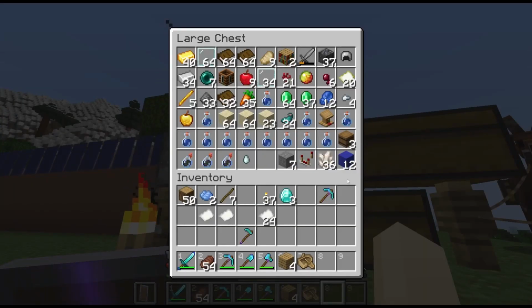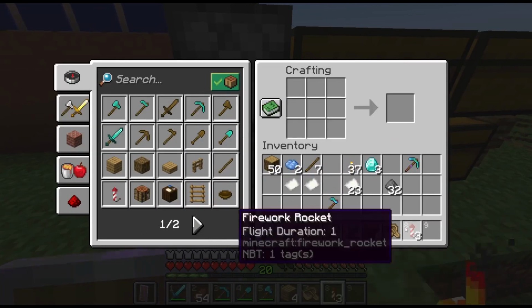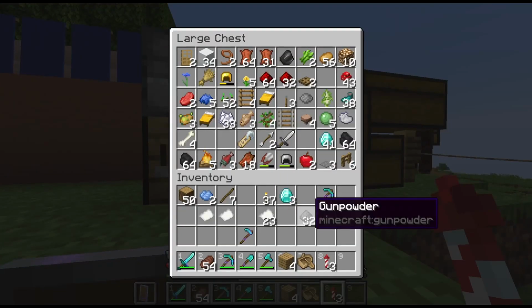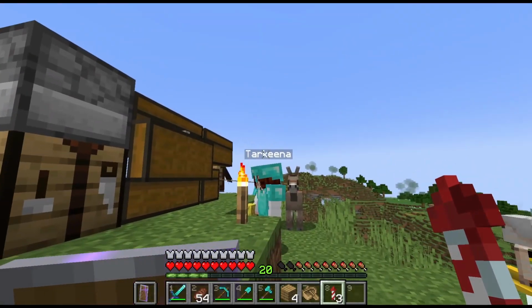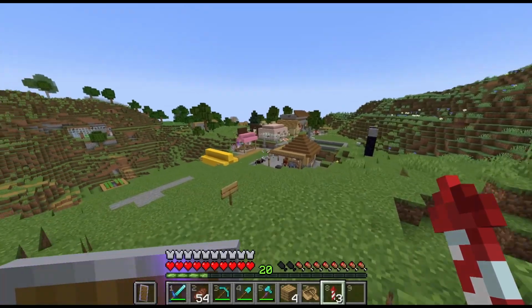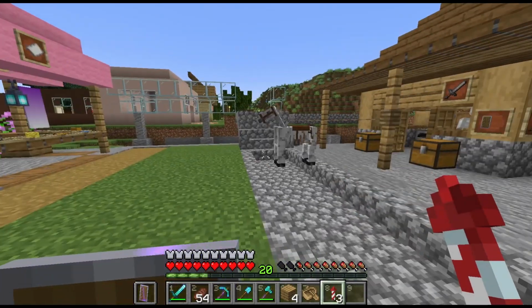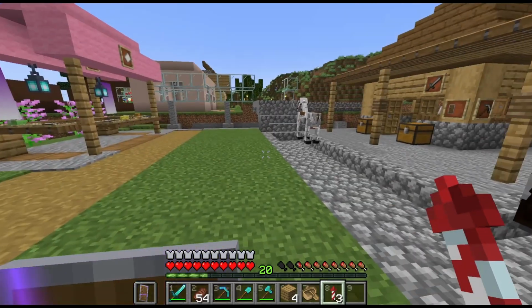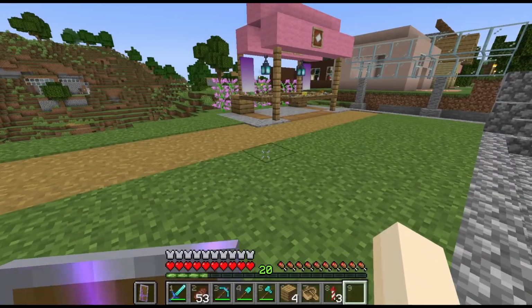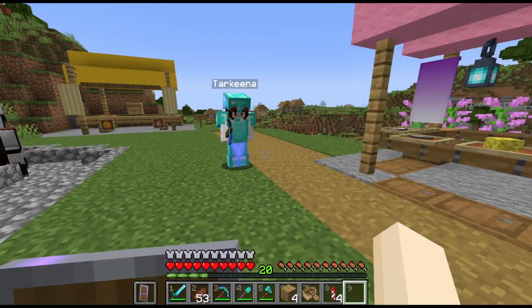I gave someone my paper. Who has my paper? Wouldn't you like to know, weather boy? Okay. Where did you go, Melody? Get some gunpowder. From where? Place. I'm gonna give you a firework rocket, but I can't find you. Oh, you got your own. There.